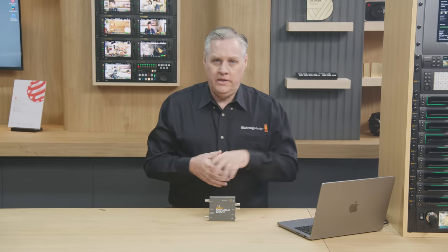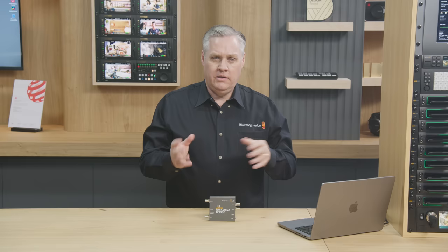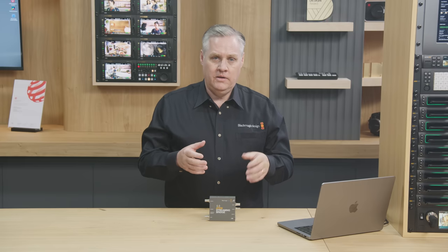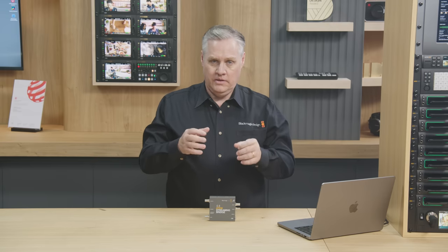Next I wanted to talk about the Blackmagic Studio Camera. The original Blackmagic Studio Camera 4K Plus model was actually based on the Pocket Camera. We were trying to create an affordable studio camera, so to make it low cost, we took the Pocket Camera electronics and put them in the studio camera design. And this made a really nice low-cost HDMI model.